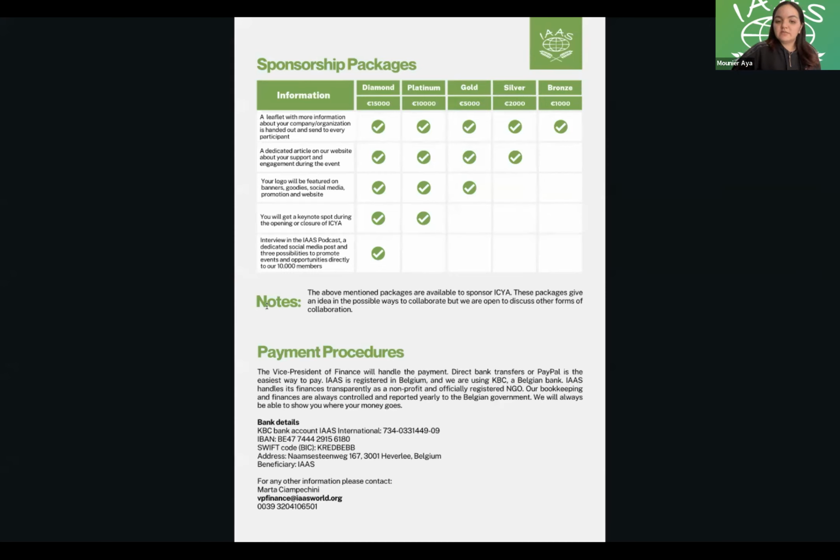We can always add notes and mention that you're up for discussion, for suggestions, and you can do something specific. Like someone can just tell you, I cannot give 1,000 or 2,000. I want to give 1,500, which is between both of them. So be open for discussion and ask them what they want to pay and how they want the service back, because it doesn't fit into the silver one, for example.